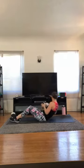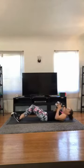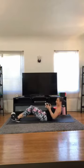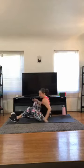Up, Russian twist, reach, back down. And I'm not pushing straight overhead, I'm reaching out in front. So, it's not a shoulder press, I'm reaching out in front. Good, 10 seconds here. And then we go into those speed skaters. For three, two, one, let's go.